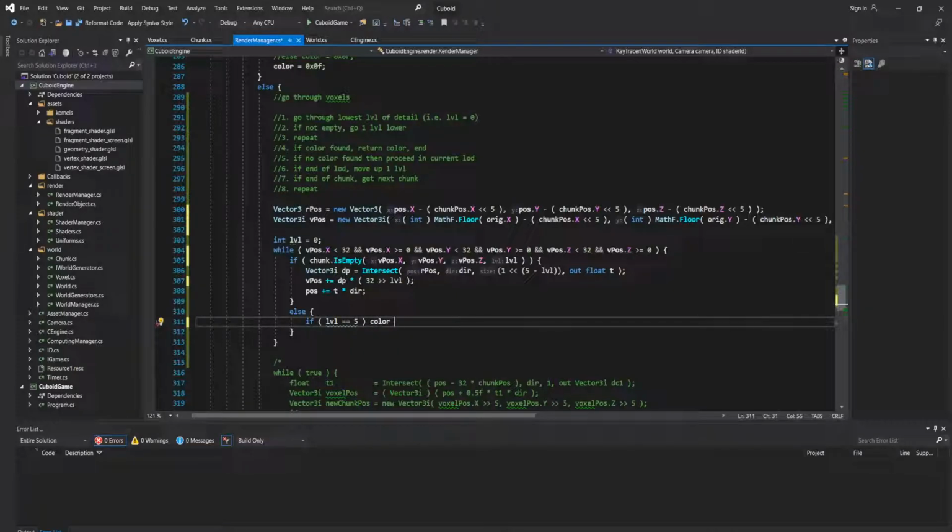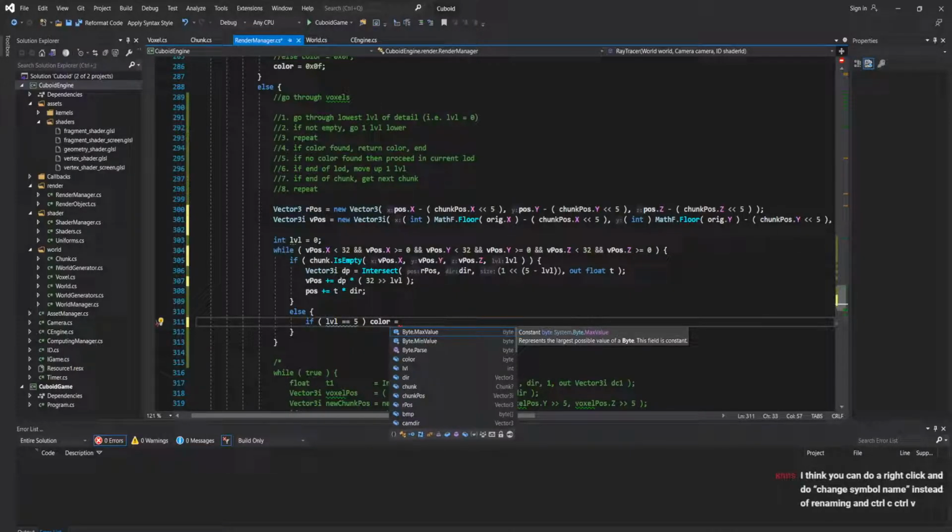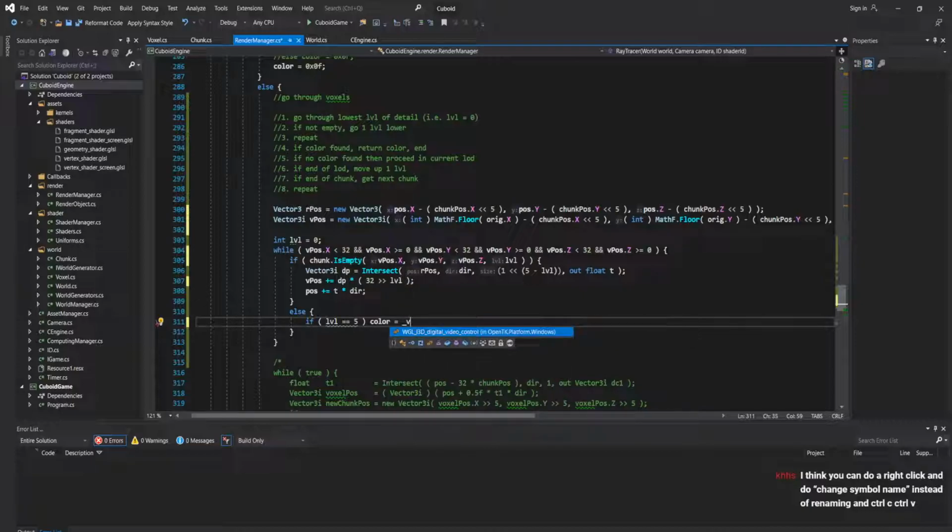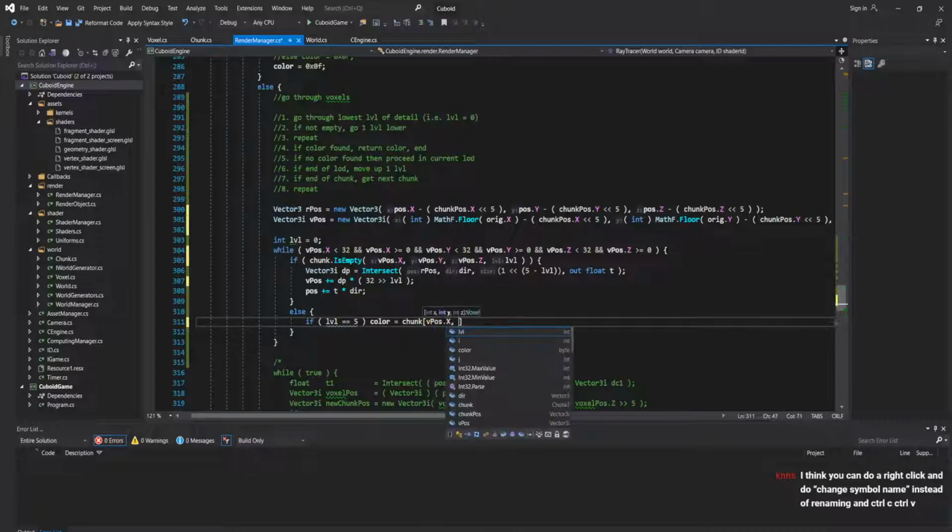And so now we do color equals our current voxel chunk, this one, and then x, y, z, which will then be v+.x, v+.y, v+.z.